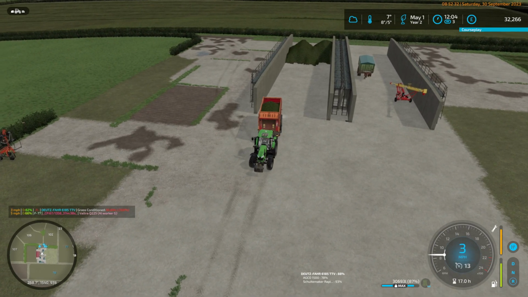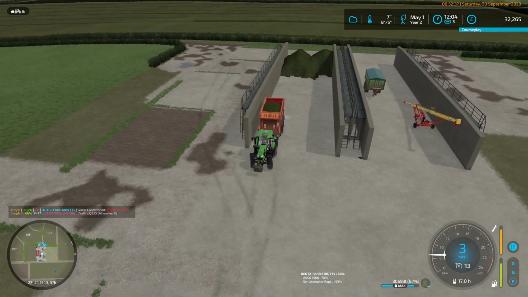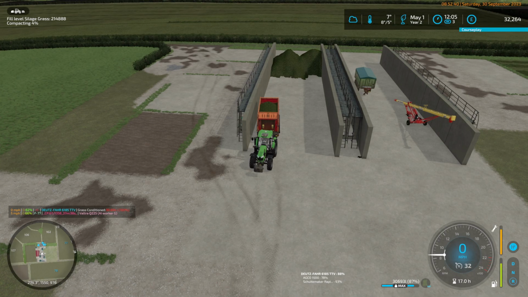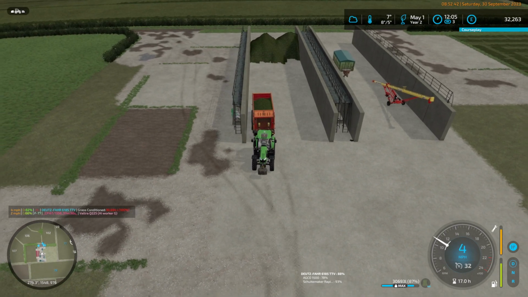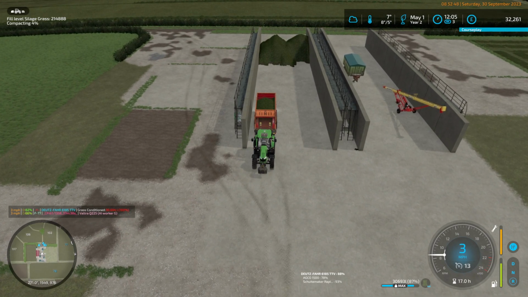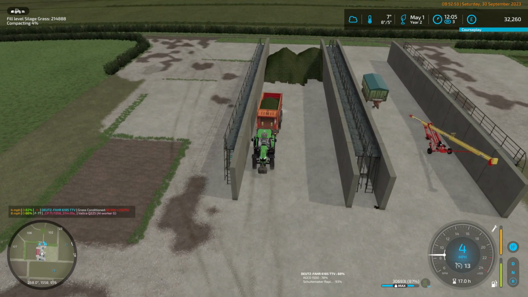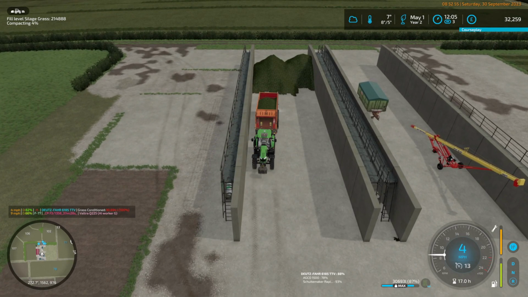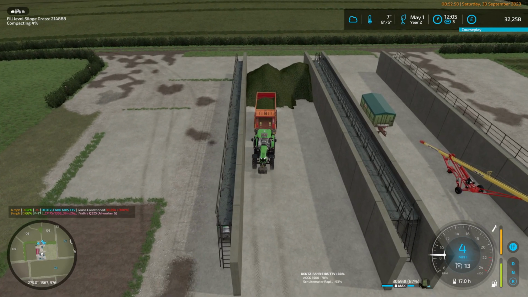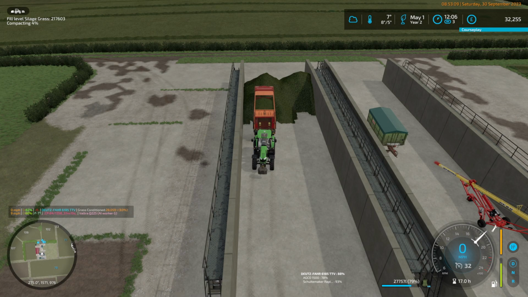I did 5 fertilization contracts beginning of May 1. Oh, I am not doing this very well, am I? Let's try this again. Which is where our extra cash came from, because we were down to about 10,000. I did have to top up the fertilizer in the tank though, or in the silo. So there we go.